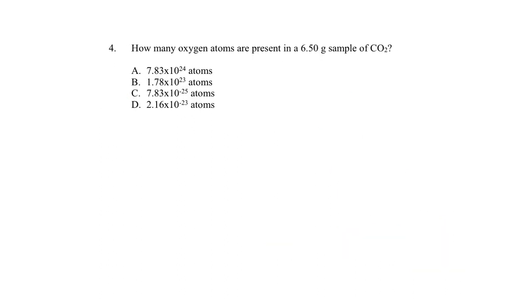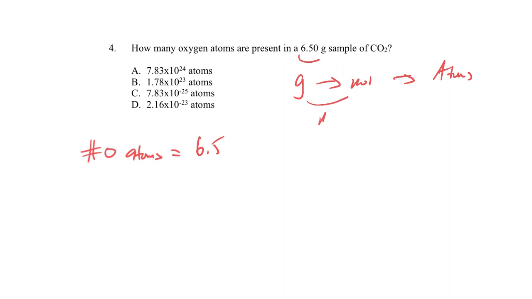How many oxygen atoms are present in a 6.50 gram sample of CO2? We're going to take the approach of grams to moles to atoms. We use molar mass here, or we're going to use Avogadro's number to get from here to here. And we're going to need to use a formula at some point along the way too.